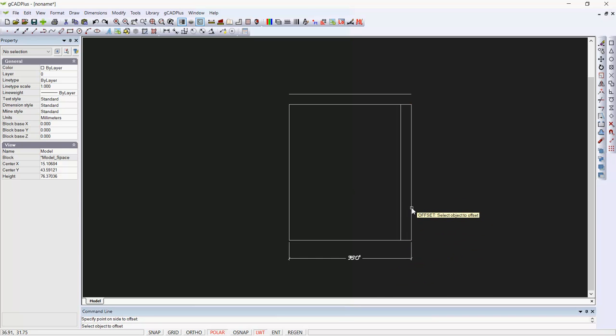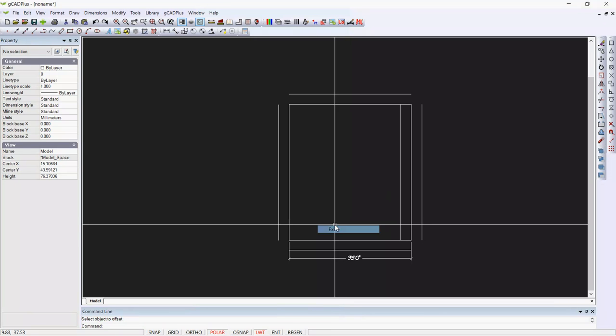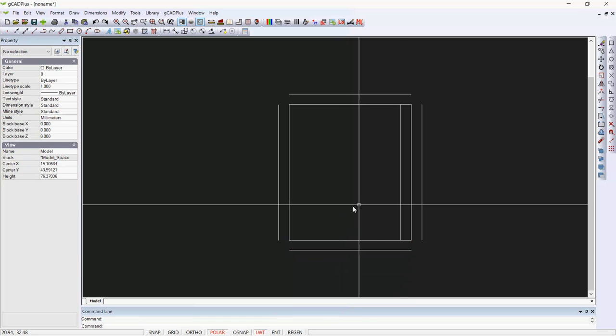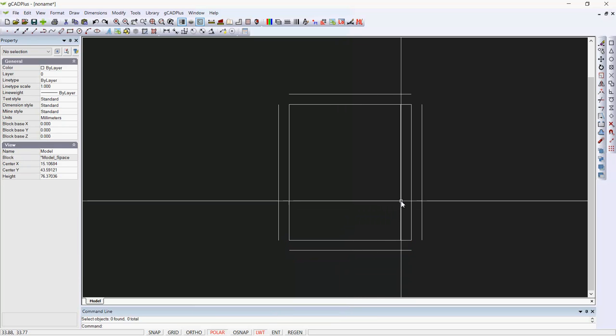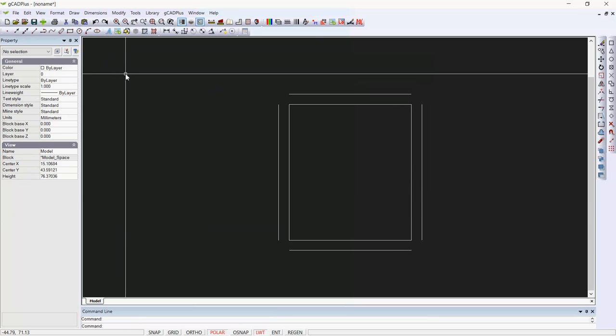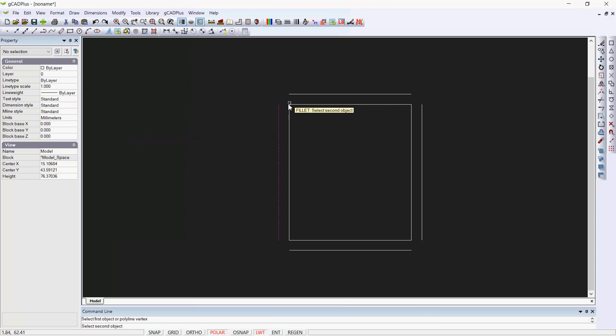Oops, I picked the incorrect side there. Easy to remove that later, and we're done, and we can exit from there. I'll just delete that dimension for the moment, and delete this line that we put inadvertently in to square off the footpath or path around. Modify and fillet, and just work your way around like so.